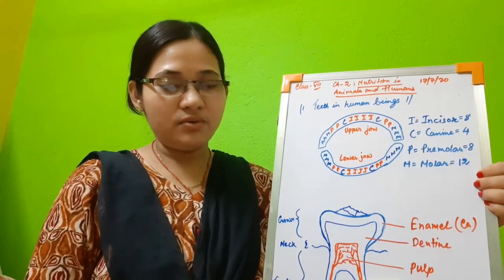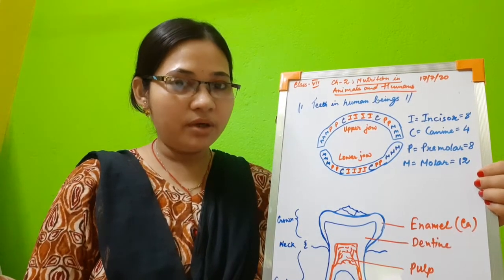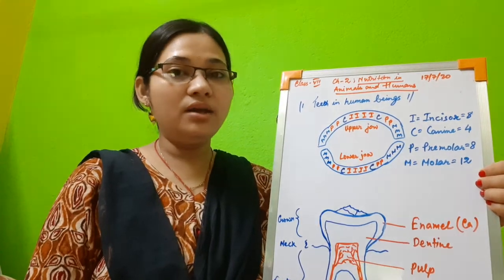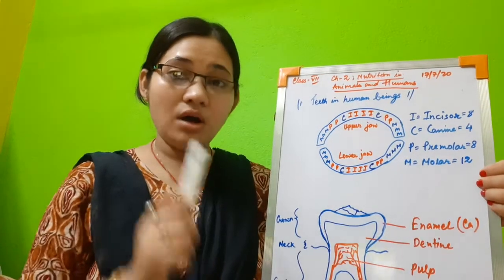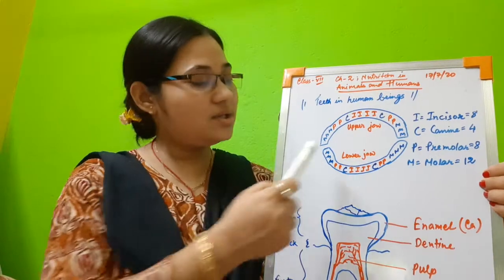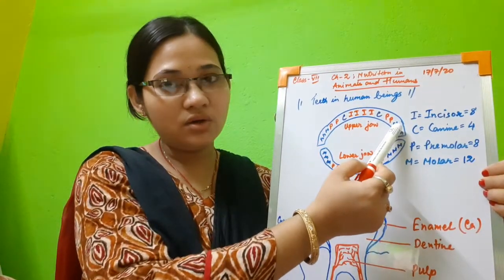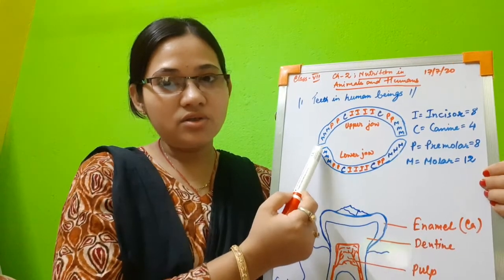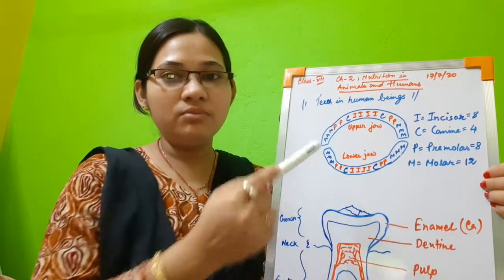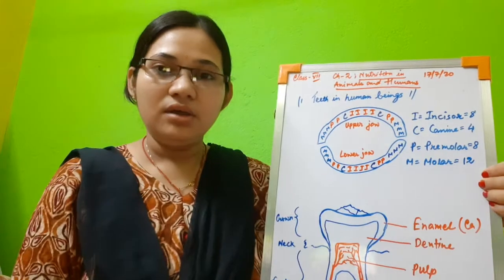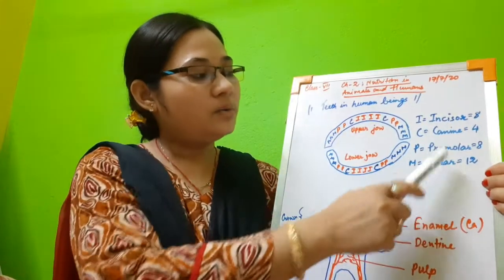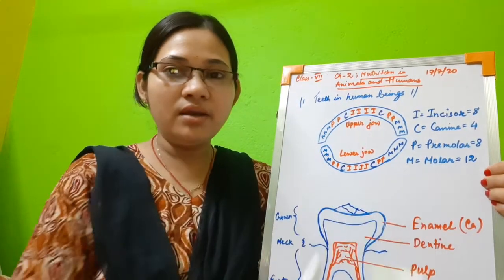It often comes as a question, name the different types of permanent teeth and how many are there in our buccal cavity, or how many are there in each jaw. When they say jaw, you will have to divide it by 2. So half, this is one jaw, this is also another jaw. So jaw means just half and full mouth means total number. So in this way you can write the different types of teeth as well as their numbers.